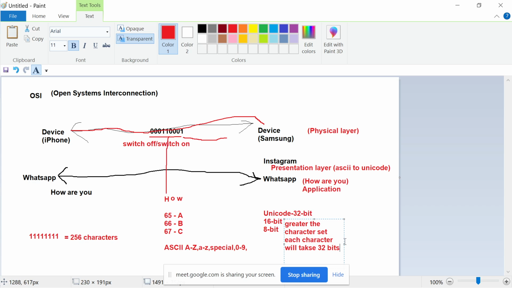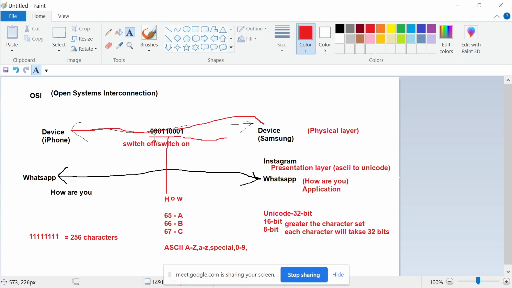Sometimes if you just want to send ABCD, all those characters can go easily in ASCII format. Instead of sending 8 bits, if you have to send 32 bits for every character, then the amount of data sent is more, and you're definitely using a lot more data. It may not be necessary. Unicode is mostly necessary when multiple languages and multiple character sets are being used, because different languages have different characters. But at the device level, at the physical layer, it doesn't matter whether it is Unicode or ASCII. What matters is at the presentation layer.